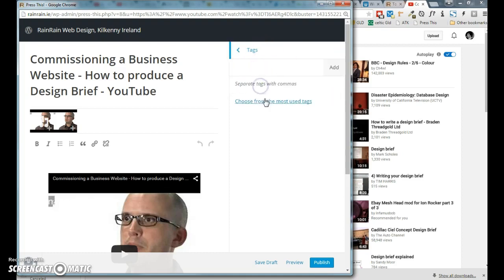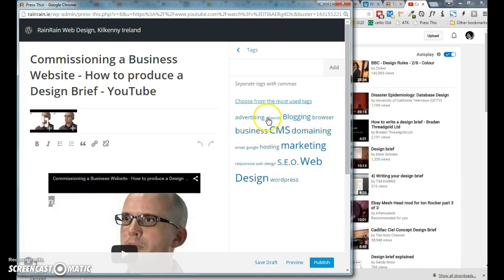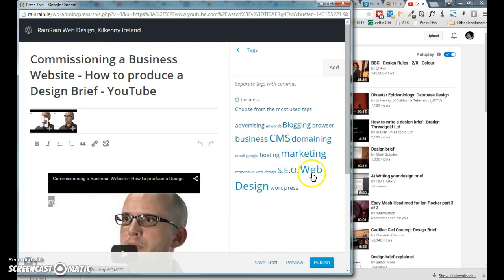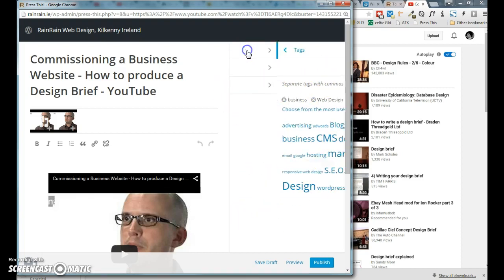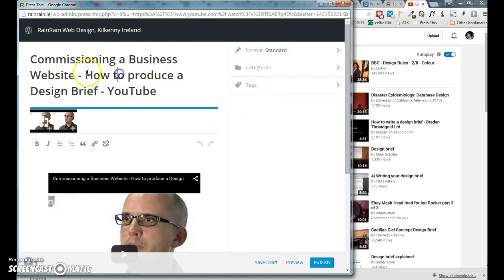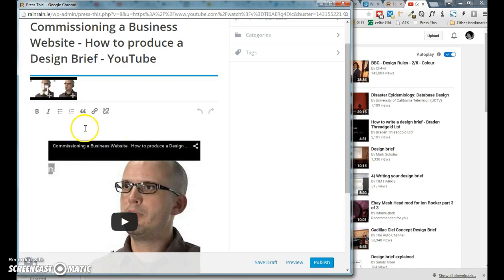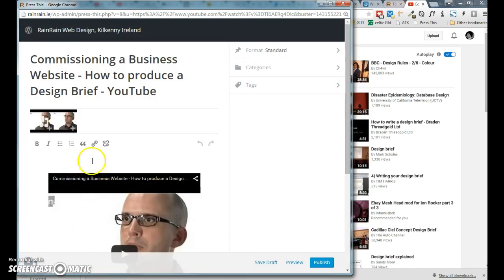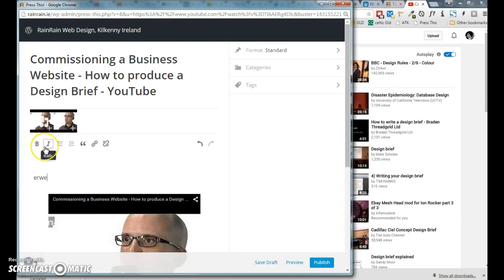Everything you can do on your regular website, just put in a couple of tags. That should probably do it, and okay, now I can rewrite my title here if I wanted to. I'm probably just gonna leave it like that, and just same as what you could do on a regular blog post, I can write an intro to this if I wanted to. I'll say here.